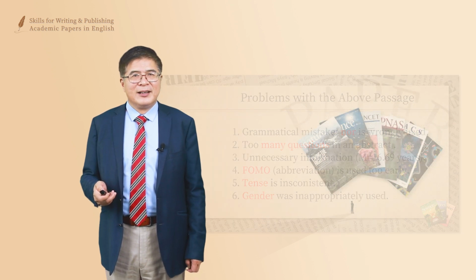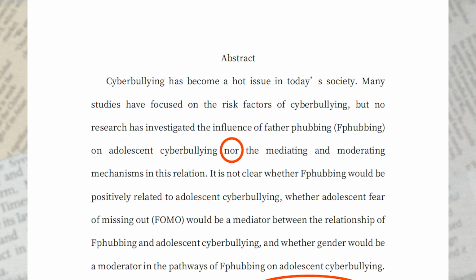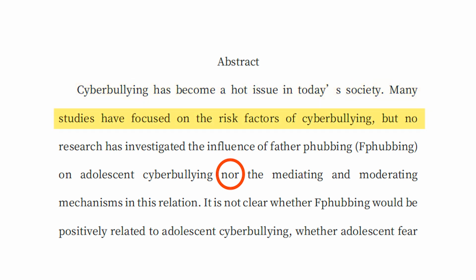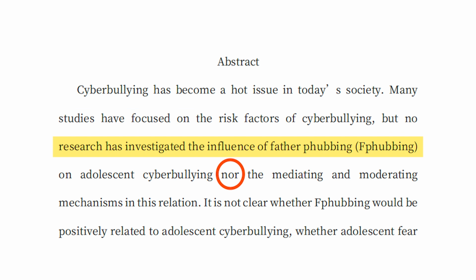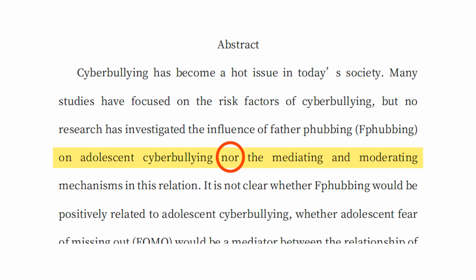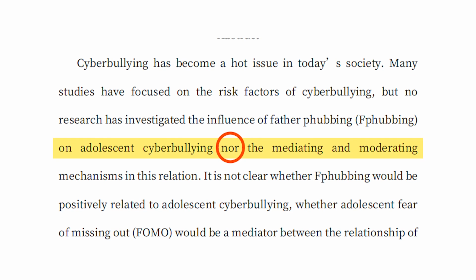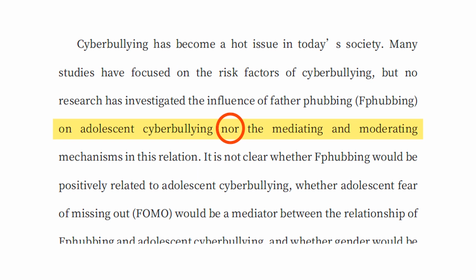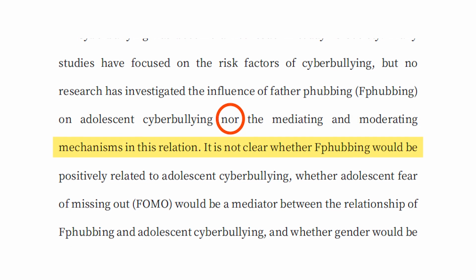Okay, now let's look at this together. Cyberbullying has become a hot issue in today's society. Many studies have focused on the risk factors of cyberbullying, but no research has investigated the influence of father phobbing on the adolescent cyberbullying. Nor, what is nor? You should use either or, so that's the problem. The mitigating factor, moderating factor mechanism in this situation.